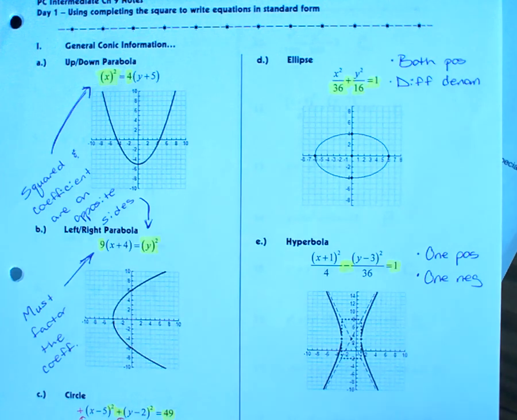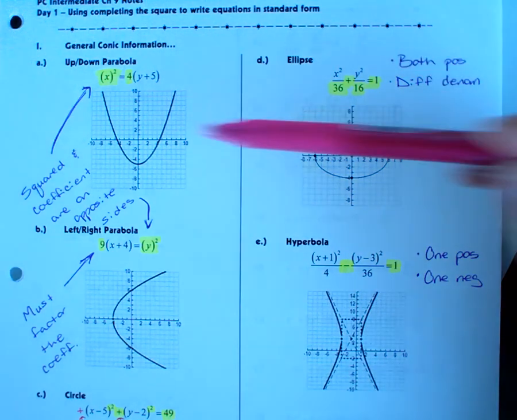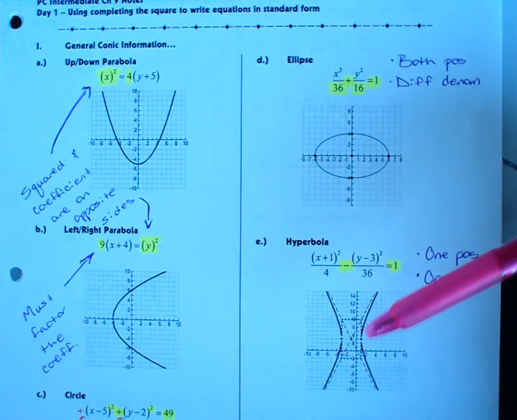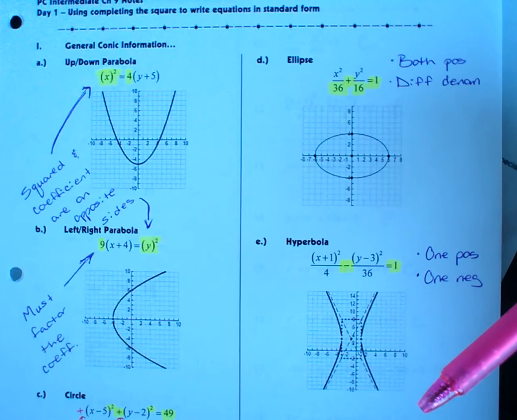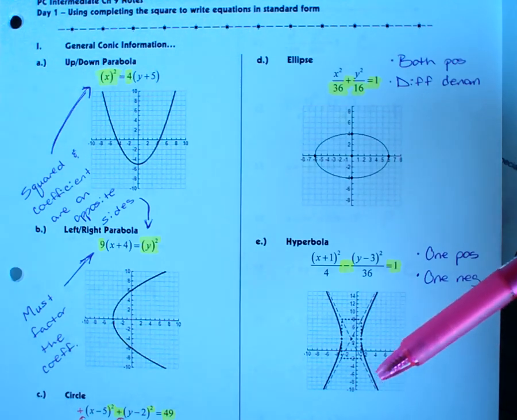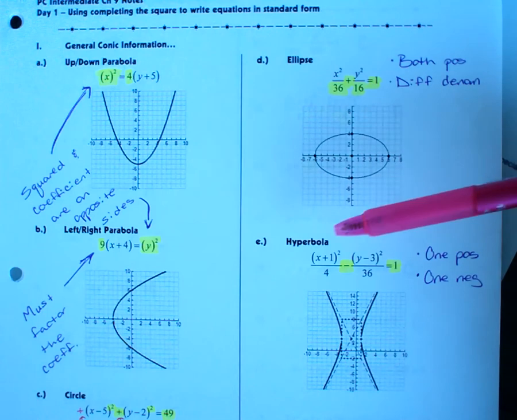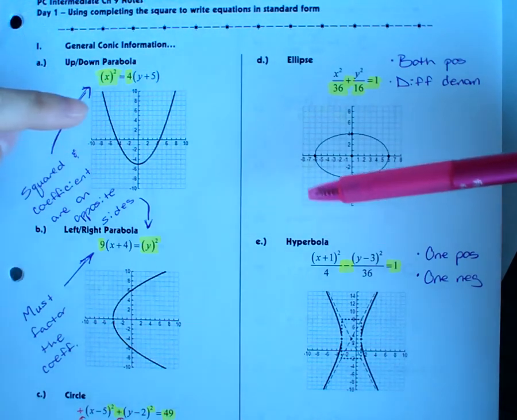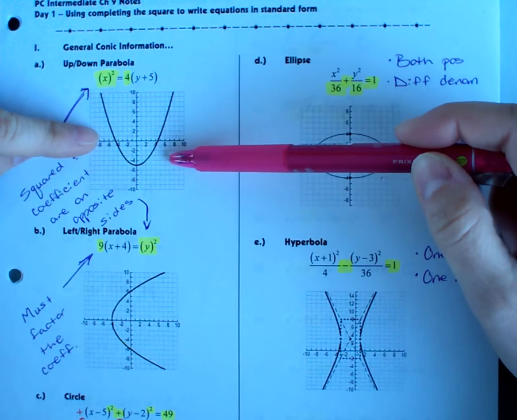these are not functions. And as we talked about in class, remember these particular shapes are formed by cross sections with a cone and a plane. So we'll have two cones, as we saw in class, that are oriented tip to tip, the vertex of those cones, and then we slice those with a plane and it creates our various conic sections. But these are not functions other than our original parabola.